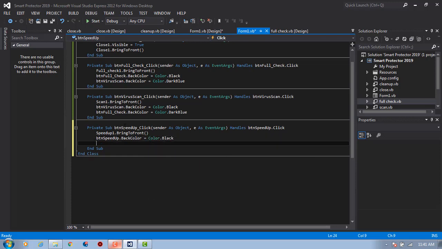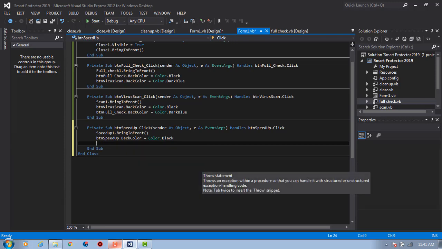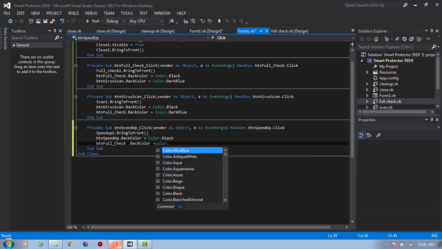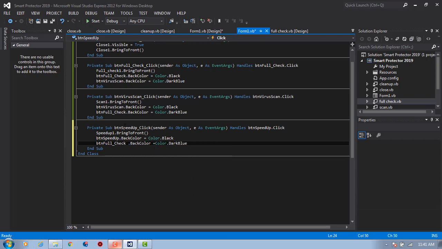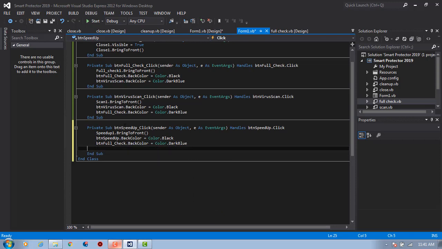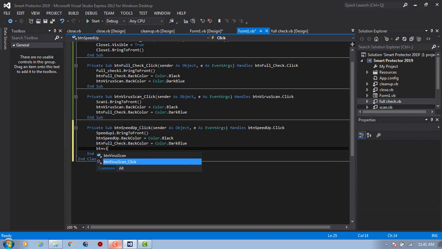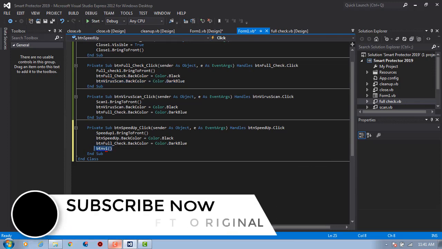Then we say btnFullCheck.BackColor = Color.DarkBlue, right? And btnVirusScan, that will be the virus scan. This one should be back to blue, so just paste it here, right?